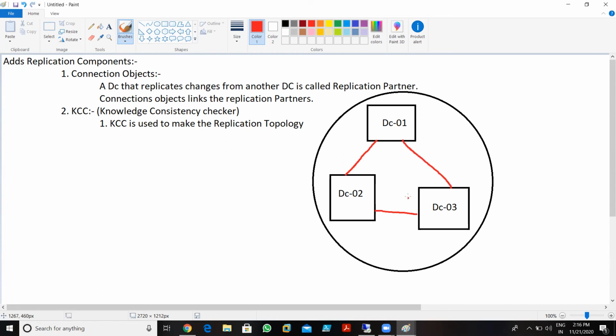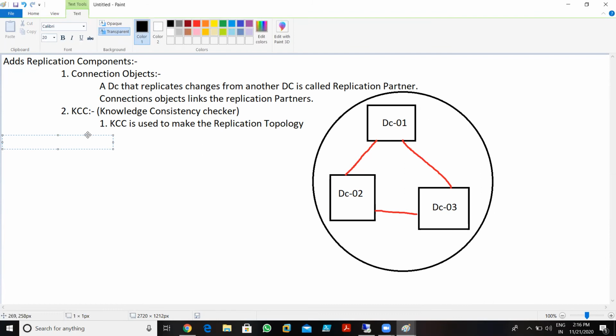This topology is created by KCC. It is the structure of how your replication works, so it checks with KCC, and KCC makes this topology.